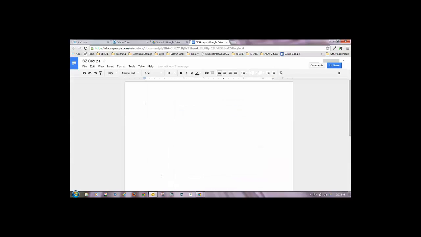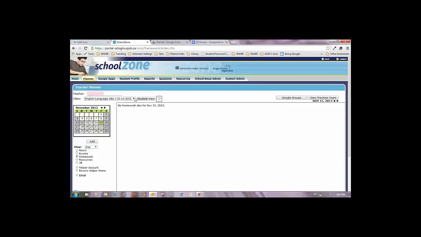To help with that, remember in School Zone that in the Planner tab, you can see all the classes that you have access to or should have access to. Only these groups will show up. If you're trying to share to, for this example, a Math 2 class, it's not going to be possible with the Google group because you don't have access to that School Zone group. So these numbers here, for instance, Health 50143A, help me to understand the School Zone group. I need to know the Google group. The two of them will go together, make things easier.